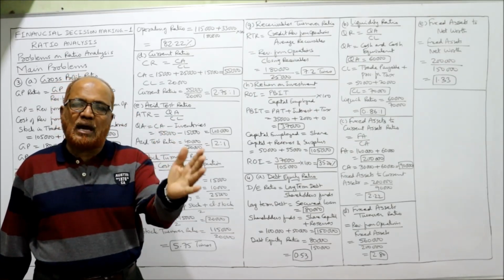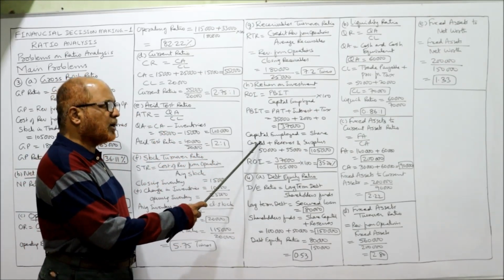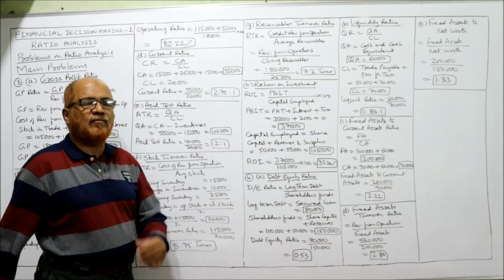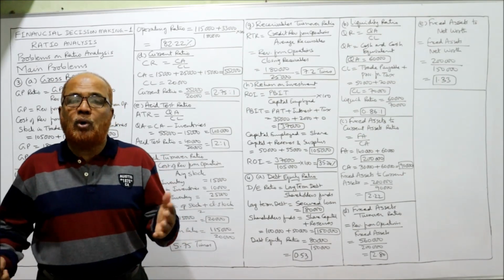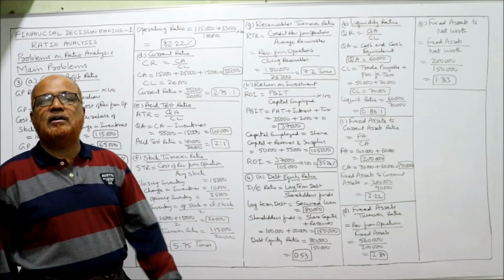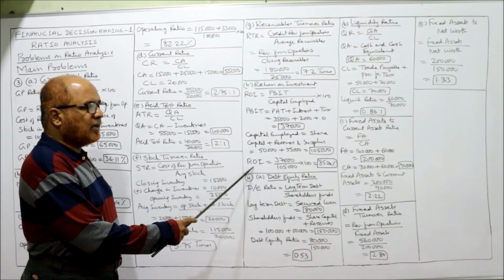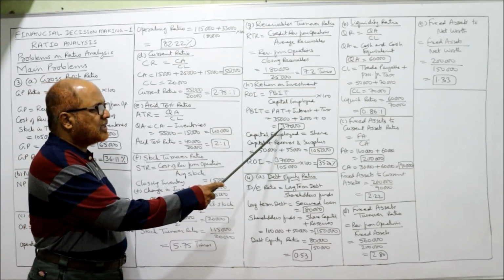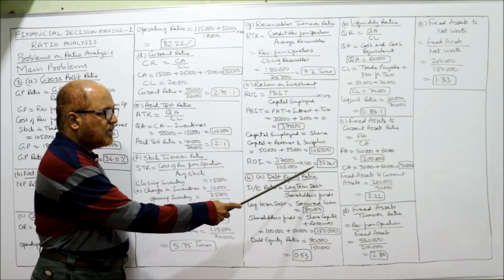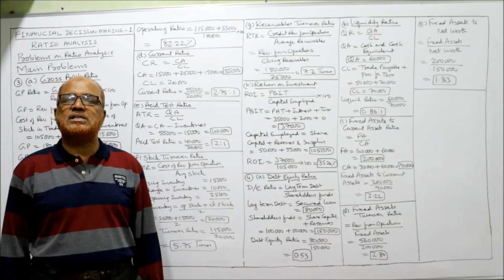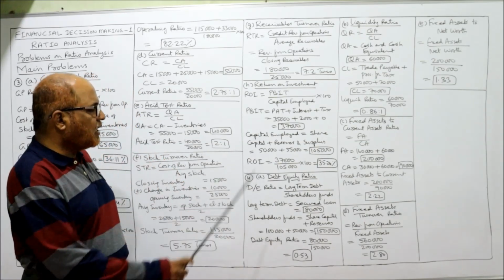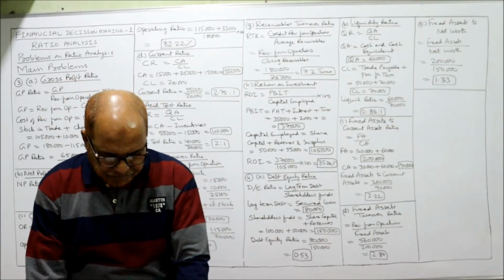So we add up share capital and reserves to get capital employed. Share capital 50,000, reserves 55,000, so 1,05,000 is the capital employed. We don't have long-term debts. If long-term debts were there, they would have been included. So ROI: the PBIT is 37,000 and the capital employed is 1,05,000. 37 by 105 into 100 gives 35.24. This is the return on investment. That's it. This is the end of problem number 3.